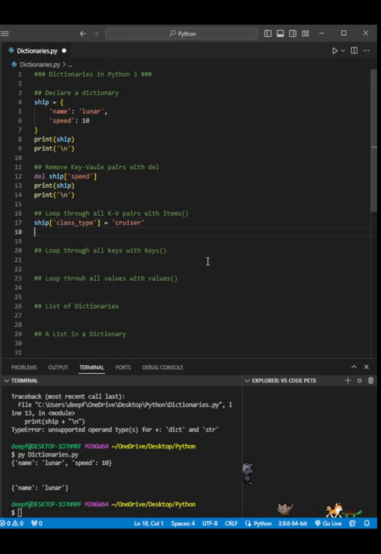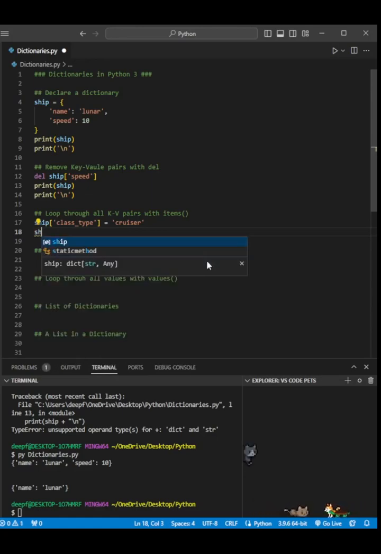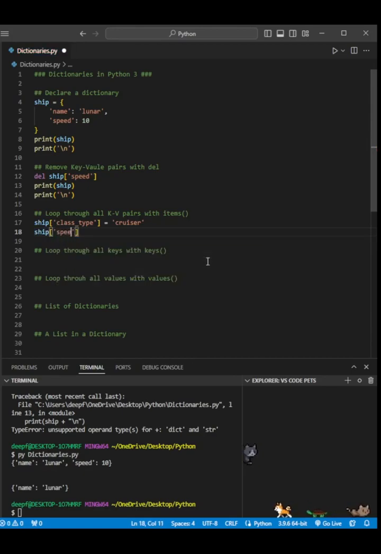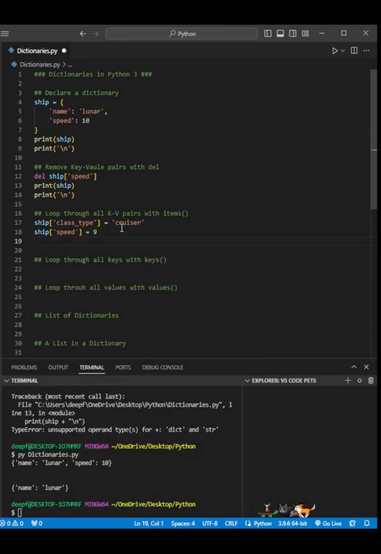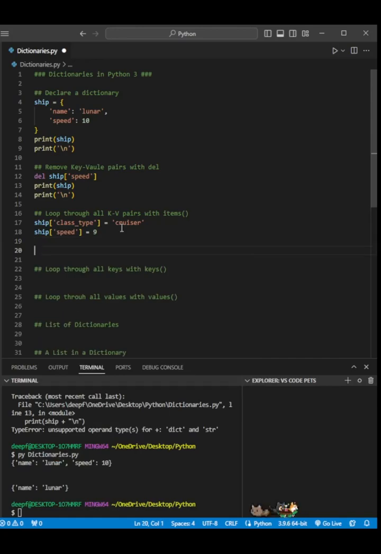And then we'll add speed again, and we'll add maybe 9. Let's go ahead and print. Well, actually, we're gonna loop through with the for loop.